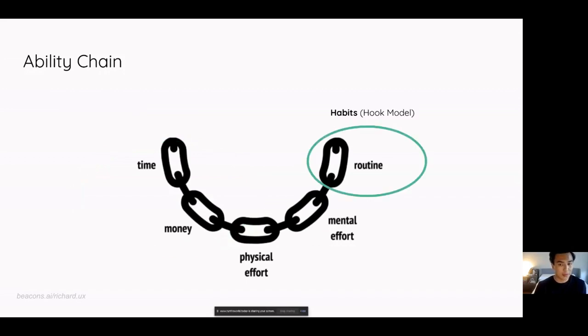There's also routine, which is related to how well your product fits into their habits or existing behaviors. For example, let's say you're trying to get people to try a new toothpaste. That's very easy to do because toothpaste already fits into most people's daily routines. But if you're trying to introduce some special dental cleaning service that they do once a month and they don't have to brush their teeth, this example is super weird, but that would be an example of introducing a new habit that might be harder for them. One concept related to that is the hook model, which I won't go into detail here, but I would highly recommend you check out.